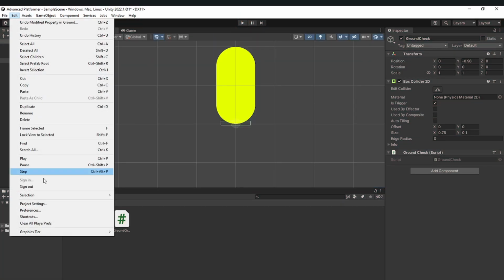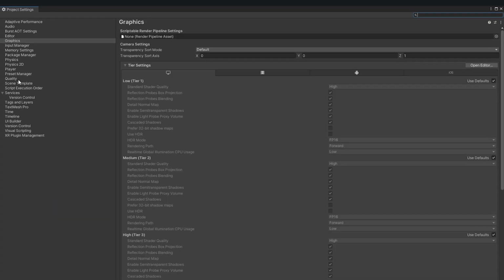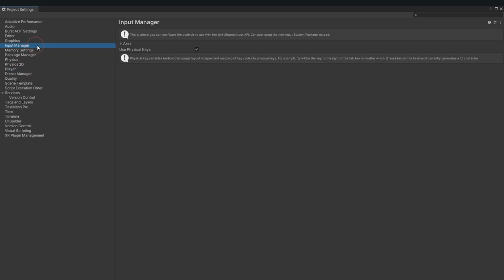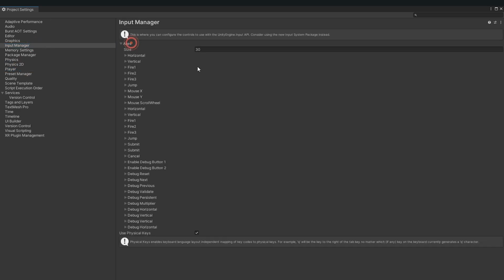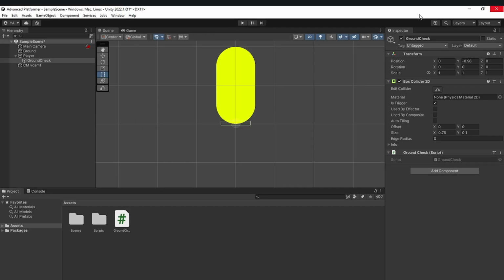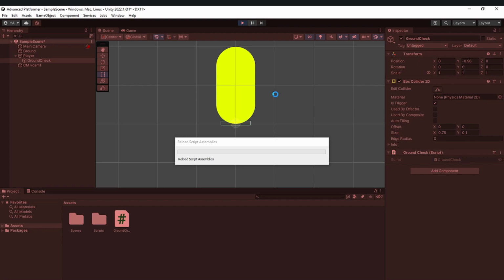Now before we wrap this video up, I'm going to go under project settings and input. We are still using the old input manager because, well, we should probably switch to the newer one, but we are going to use this right now. Going down here, you can see we have got jump. Our positive button is joystick button 3, and for this jump one we are also going to make an alternate positive button called up, which will ensure that we are also able to press the up key to jump.